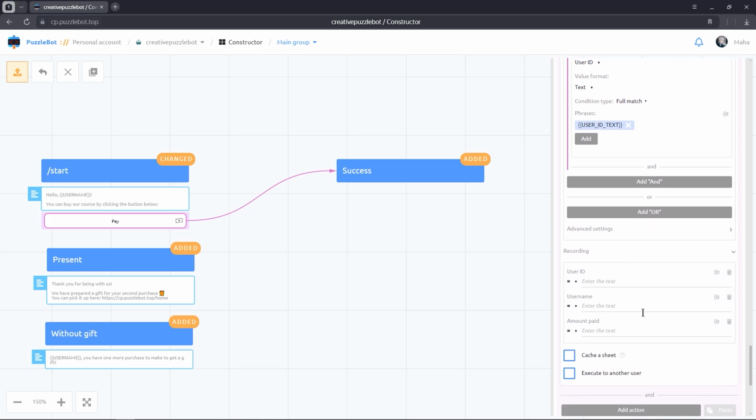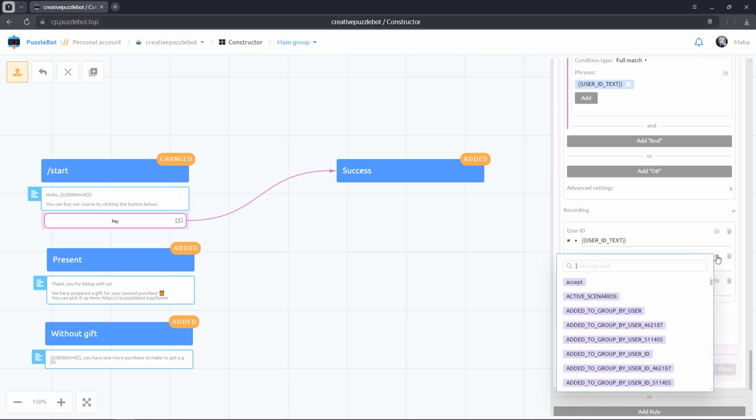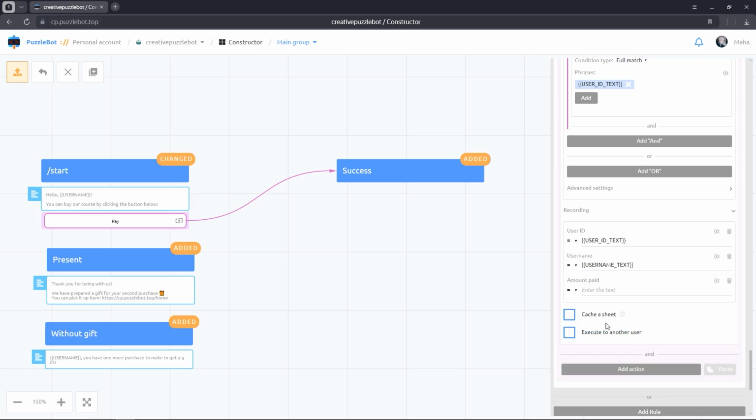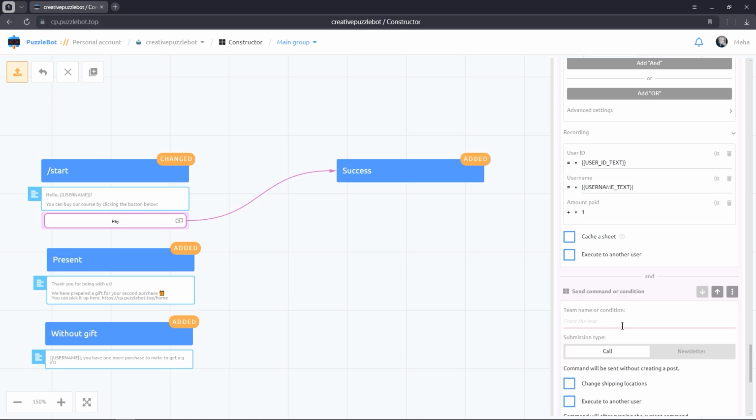And add the corresponding variables to the records. In the paid amount column, select Add and enter our number. Add the action send command or condition. And we'll type in the name of our command without a gift.